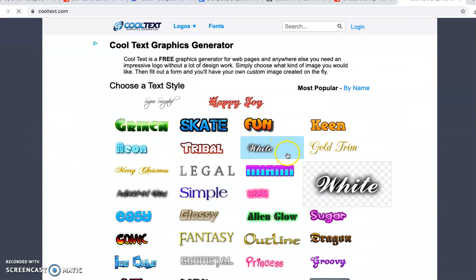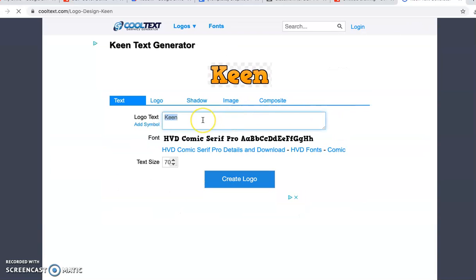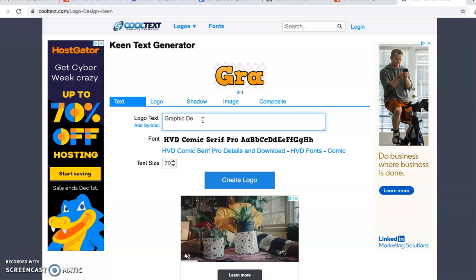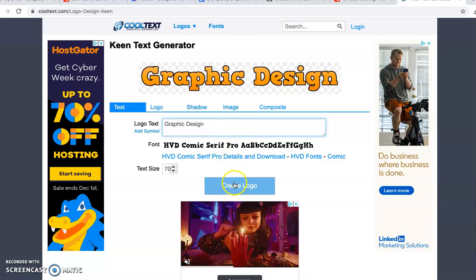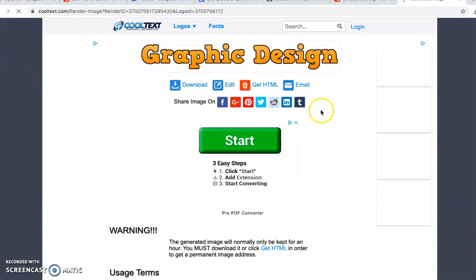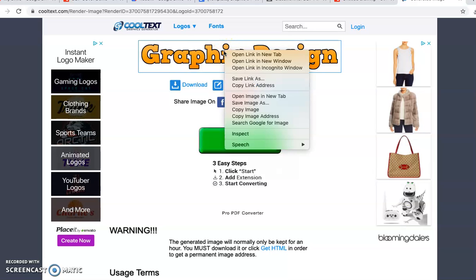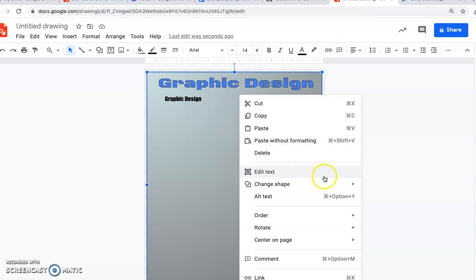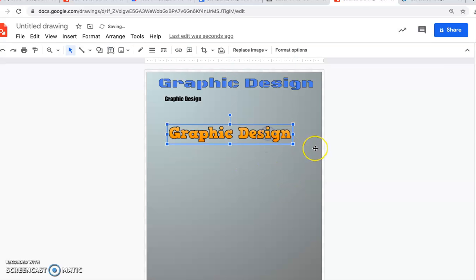All right, and so I'm just going to pick something very simple just to show you. So when we click on this, they're going to give you a text box. And what you'll be able to do is create your logo this way. Now, once you come up with this actual preview, you should be able to right mouse click, copy the image, and then you should be able to paste this right into your screen. So this might be an option for different titles.